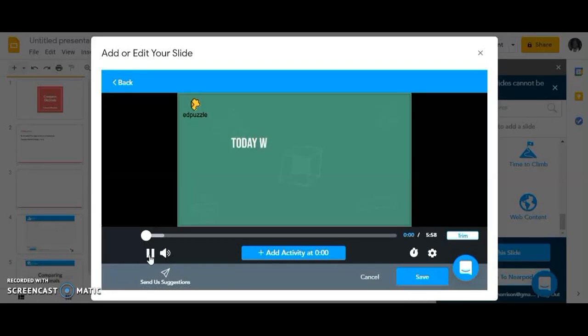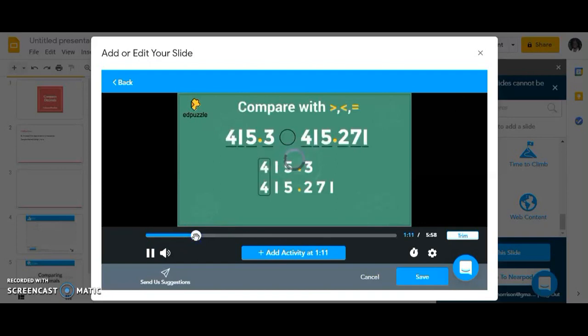Today we are going to learn how to compare two decimals. Let's say I'm told to compare using the symbols. Let's cross those out and move over to the next place value. When I look here, 1 and 1 are also the same.